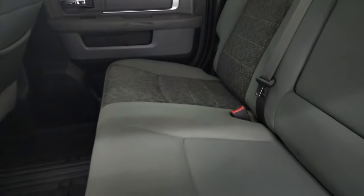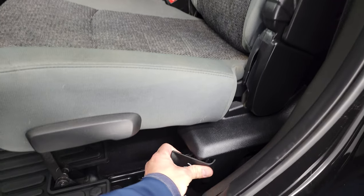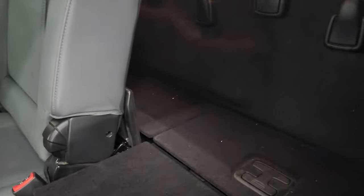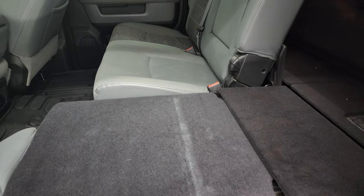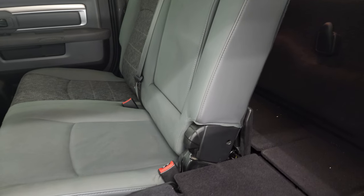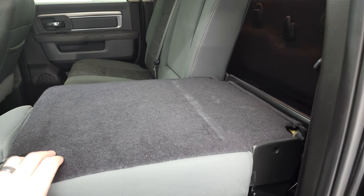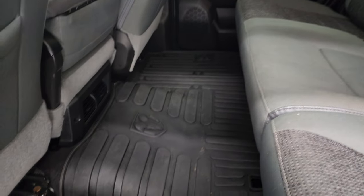We'll take a quick look at the back seats, then check out the radio and everything this truck has to offer in the front. Back seats are in nice shape as well. It does have the latch child safety system for any child car seats you may have, and it's a power sliding rear window. These seats go down two different ways — the backrest goes down like so and there is a storage area back here with a bin underneath. You can see just how nice and flat those seats go. You can put both sides down if you need to, great for pets. The other way the seat goes down is just the backrest, giving you a higher load floor and a confined storage space back there.